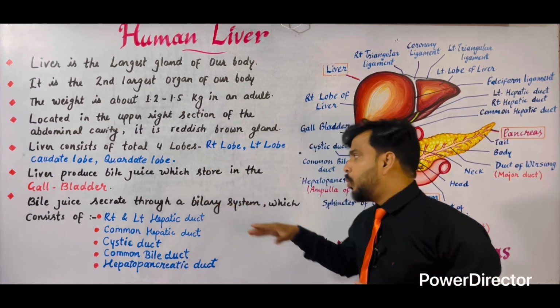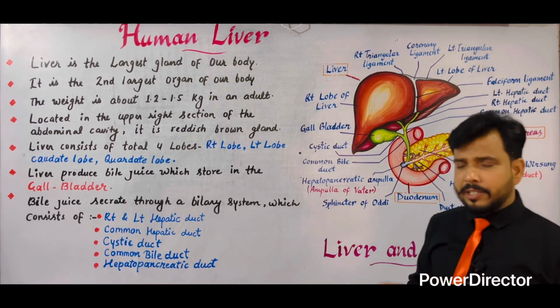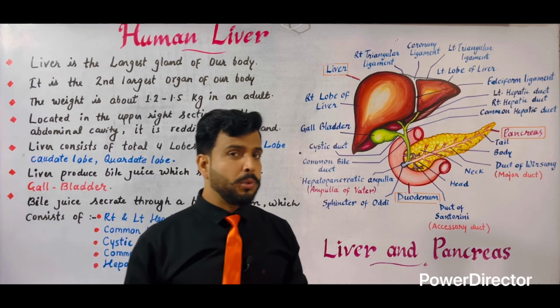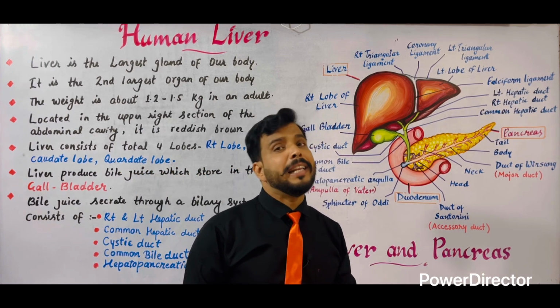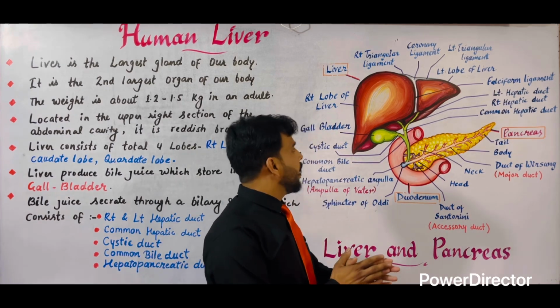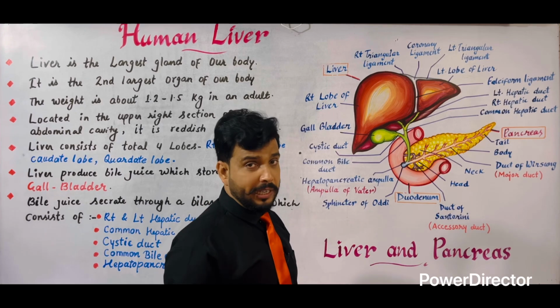Bile juice is secreted through a biliary system. Now what about the biliary system? It is described in my last video in a very detailed way, so you can check out that video. I provide the link in the description box. So in short, I will tell you. Just try to understand what is meant by the biliary system or the biliary tree.